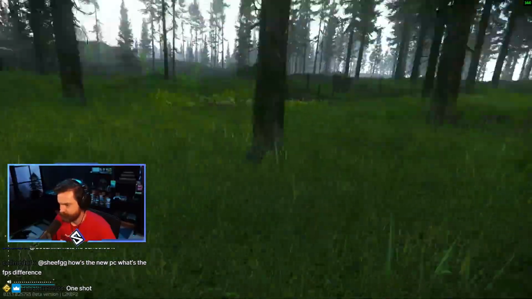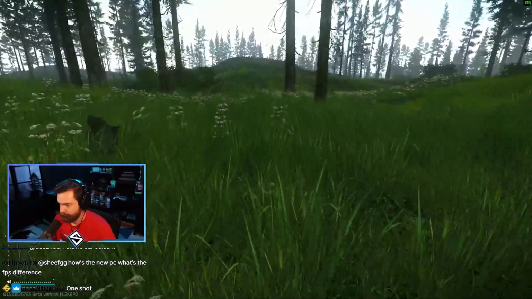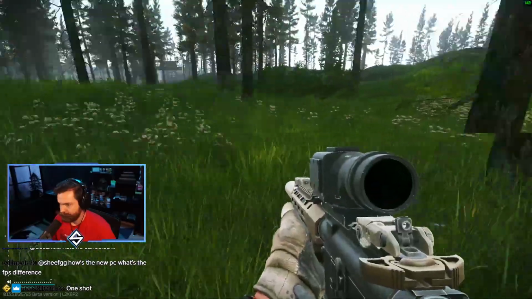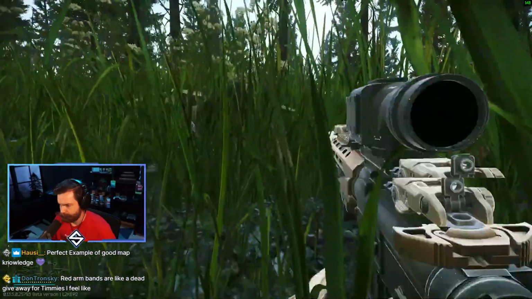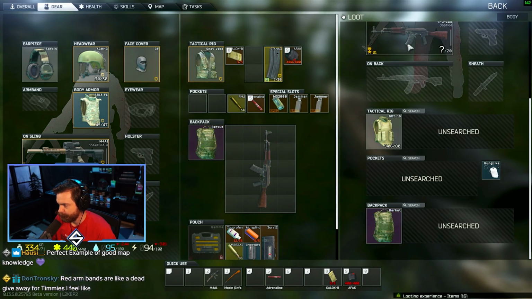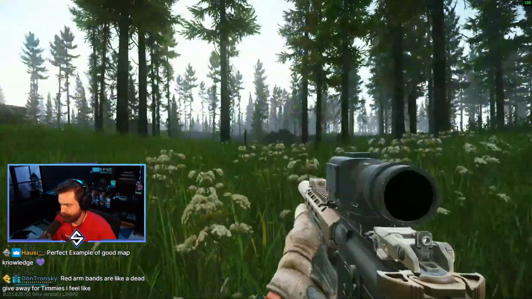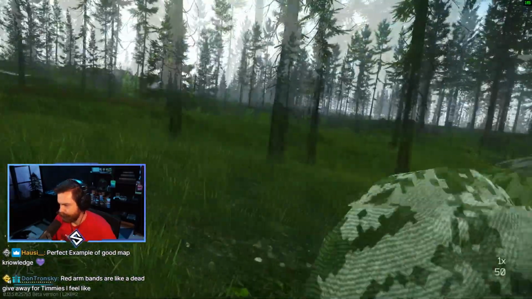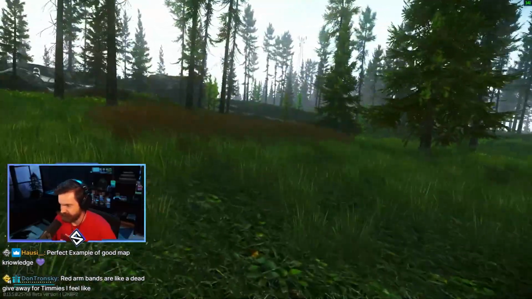There's another potential spawn further north that we have to be careful for. I don't know where this guy went exactly. There he is. Alright, let's grab the UAV. None of that stuff we really wanted. It's not the best gear.